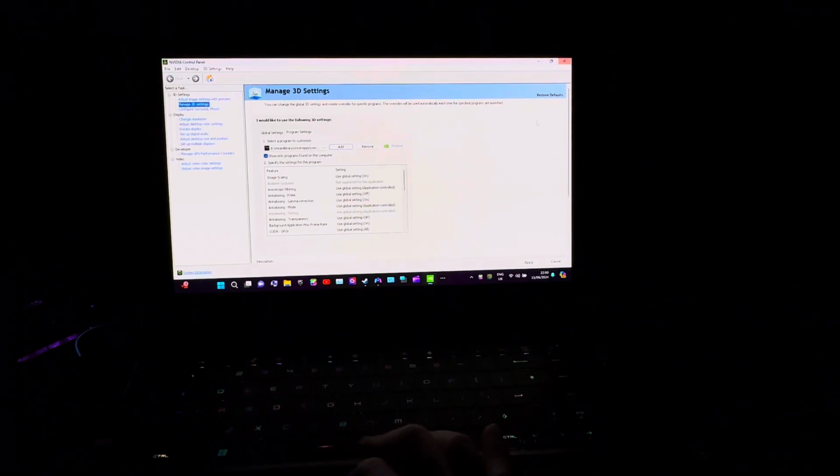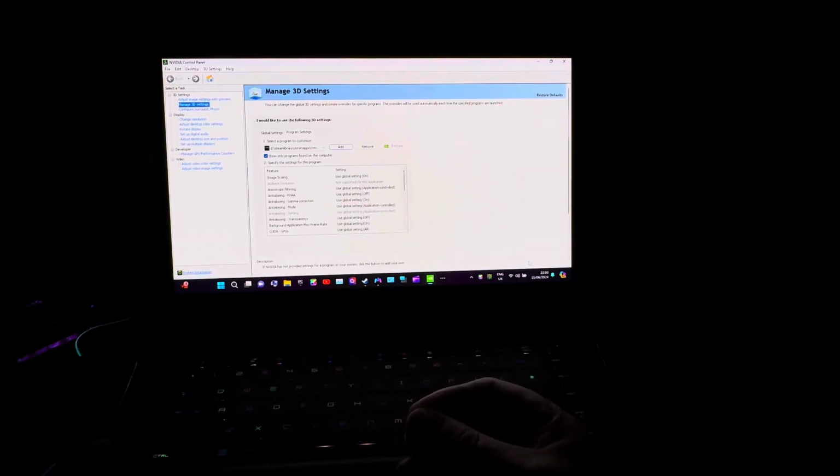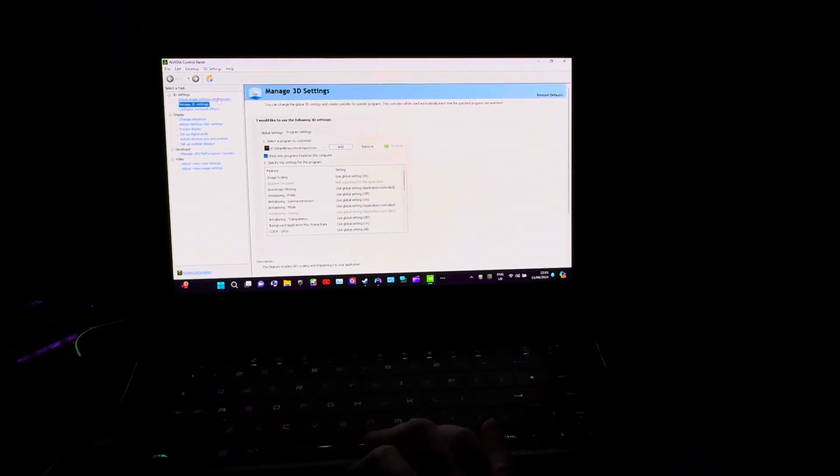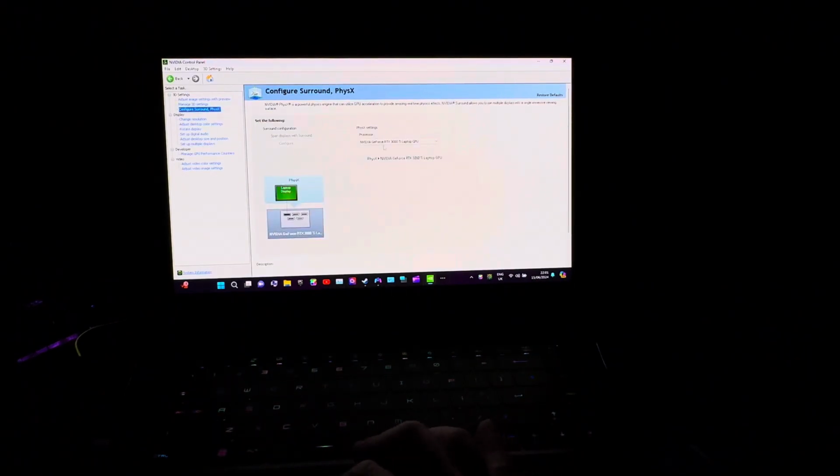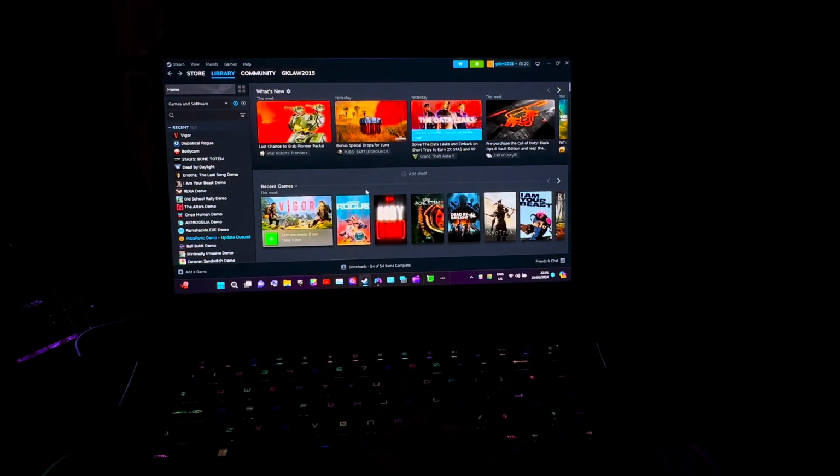So once you've done that, you just have to click apply. And now those .exe files are added to your global. So my global here, if I take you to the top, it says performance. And this one here, it's using the NVIDIA GeForce RTX 3080 Ti laptop GPU. So that's how mine is set. So once that is done, that's it.